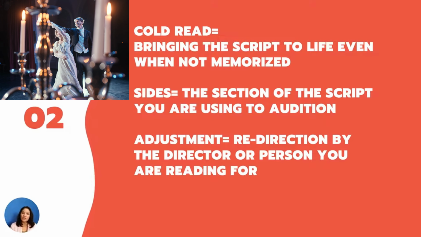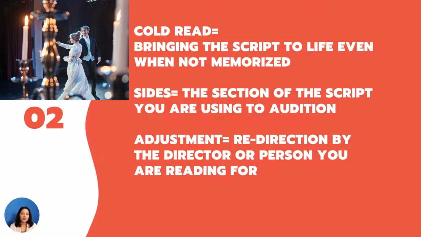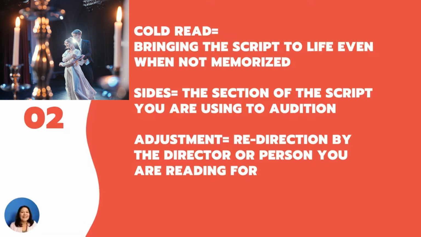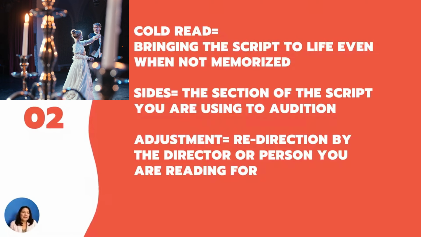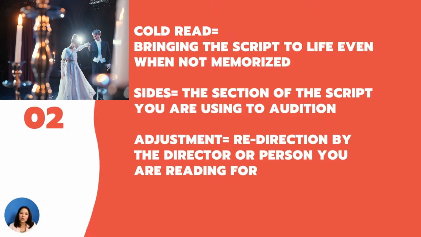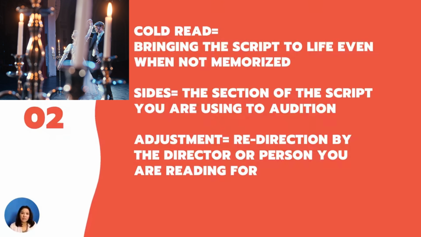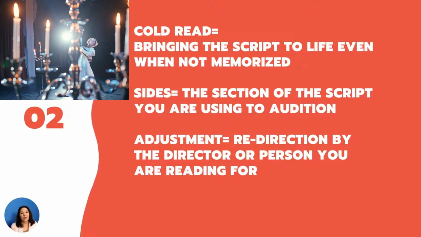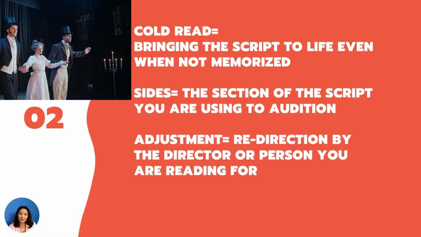Adjustment. Here's something I want you to understand. What does this mean? Adjustment is a redirection by the director or the person you're reading for. That's an adjustment. And it's not necessarily bad. Don't shrink into yourself and say, oh my God, I'm horrible, they adjusted me. No, sometimes it's just because you need to remain directable on a set or play or whatever it is you're doing. They want to know that if they hire you, you're not just a one-note actor who learned it the way that you learned it and you can't do it any other way.